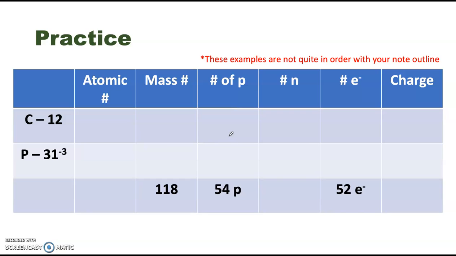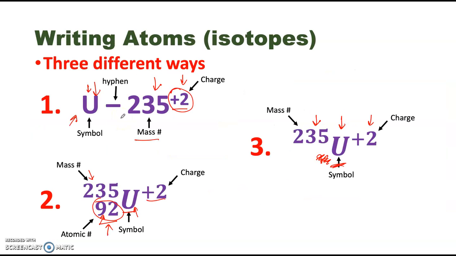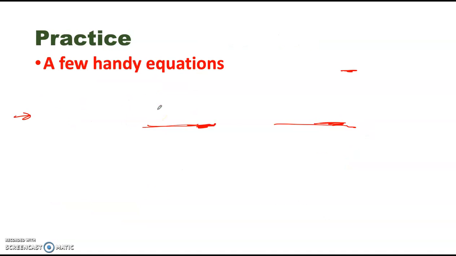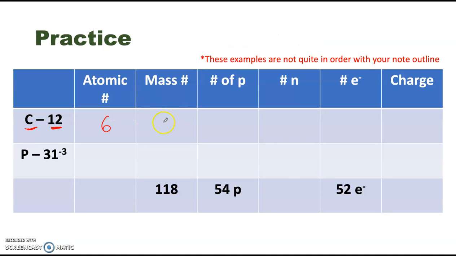So I'm going to do a couple examples here. This is how I'm going to end. I got a minute or 2.5 minutes left before I hit my 15-minute limit that I always keep these under. So if I look here, this is my symbol. It's carbon. Carbon is number 6 on the periodic table, so I put a 6 here. This is the mass number. If you go back in the previous slide, remember, hyphen, mass number. So my mass number is 12. Now the atomic number and the number of protons are always the same. So if I put 6 here, I put 6 here.